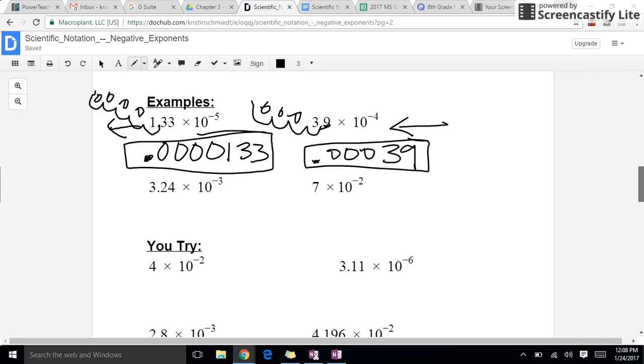Okay, you want to do the next one? Sure. I'm going to take a look, and I notice there's a negative, so it's going to go to the left. You are right. And the decimal point is going to move 3 times. 1, 2, 3. Now I just need to rewrite my number, and you put your decimal point. Oh, I forgot about the zeros. It's okay, that's why I'm here. I pick up what you missed. So put your decimal point, and then there's 2 zeros, and then 3, 2, 4. And that's it. Perfect. Let's do one more.